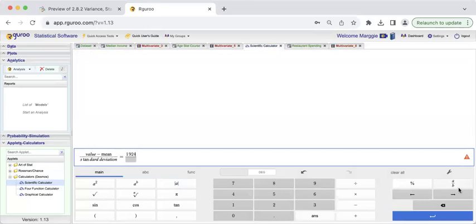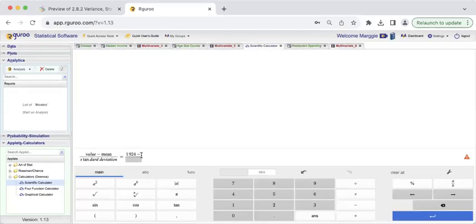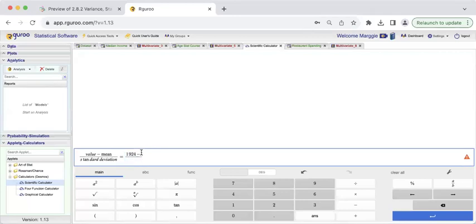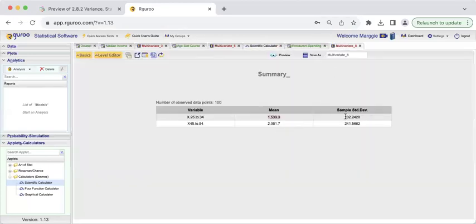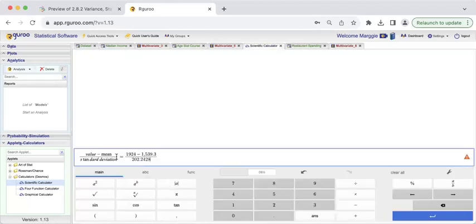1,924, that minus the mean. So I'm going to work with this group first, the 25 to 34. This is the mean, so I'm just going to copy and paste it on the calculator. And then I need the standard deviation, and that's why I calculated here the standard deviation. I don't need the variance. So copy and paste it in the denominator.